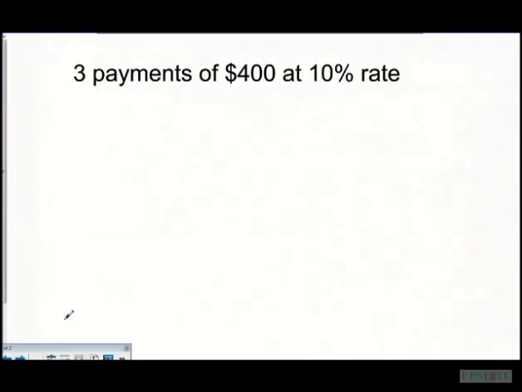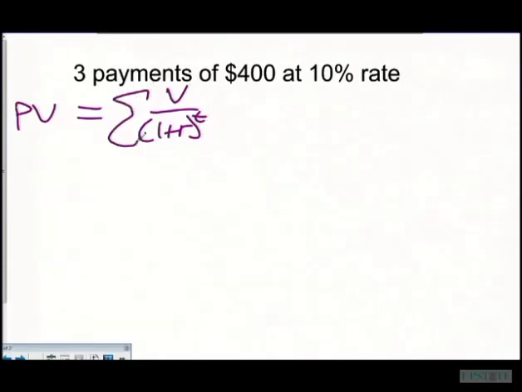Now, what we do is we're still taking our basic time value of money formula here. We have our value divided by 1 plus r to the t power. But the one change that we have, when we use our fixed payments, is that we add up these payments. We use that summation, right? So we have starting at t equals 1 and through n payments.